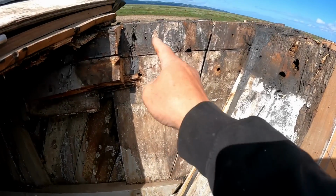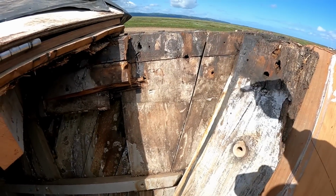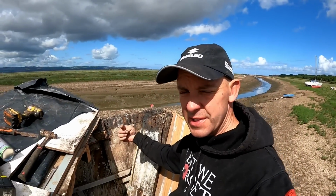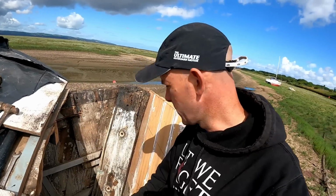Right, so next on the agenda is this triangle shaped piece. Gonna try and get that off. I'm going to start chiseling from the inside, and then I think Jeb is going to go on the outside. There's loads of flathead screws that hold it on, but if I can start weakening it with that, make the screws come out easier, wouldn't it?